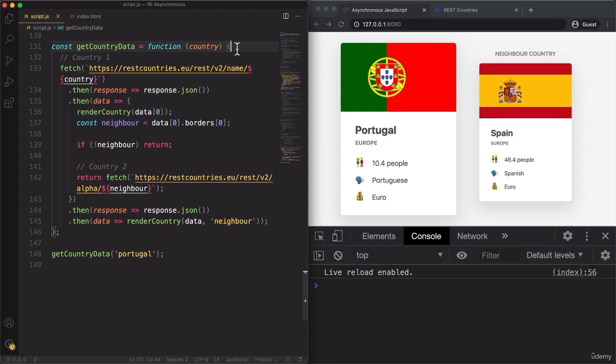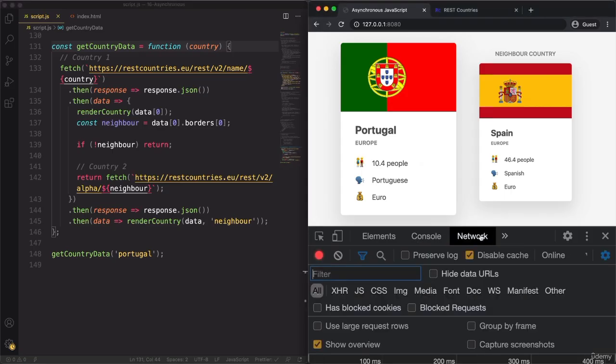Now, actually, the only way in which the fetch promise rejects is when the user loses his internet connection. And so for now, that's going to be the only error that we will handle here. Now, to simulate losing the internet connection, we can go here to network, and then we can basically change the speed here to offline.